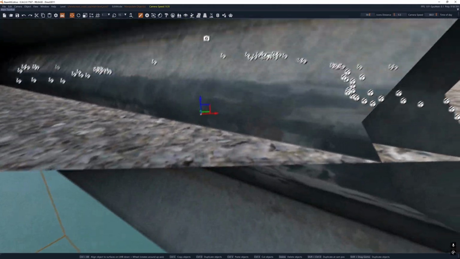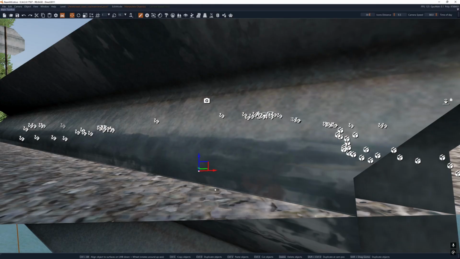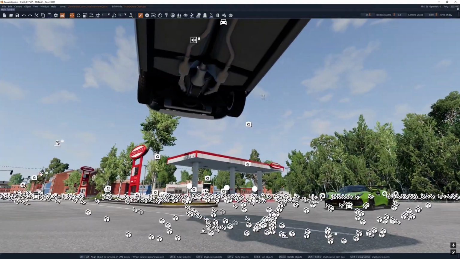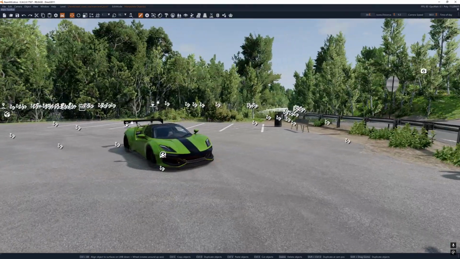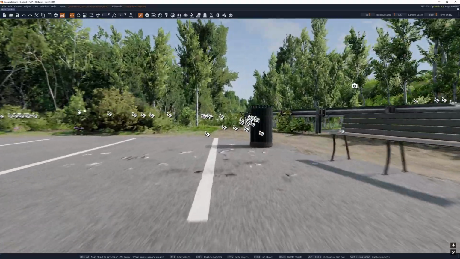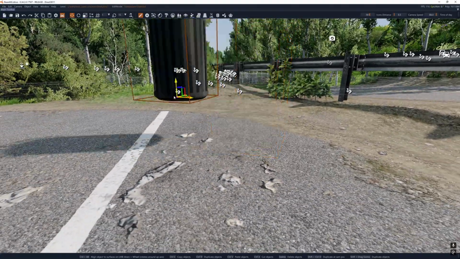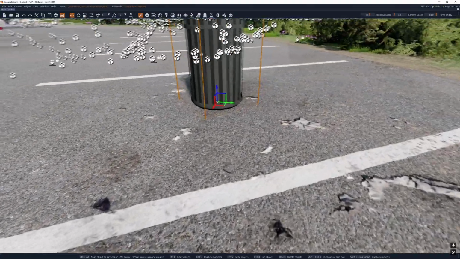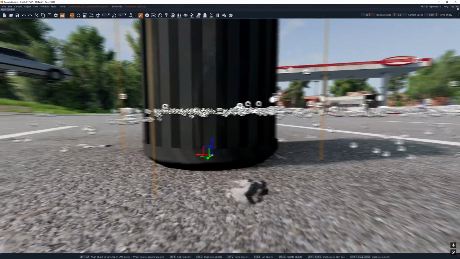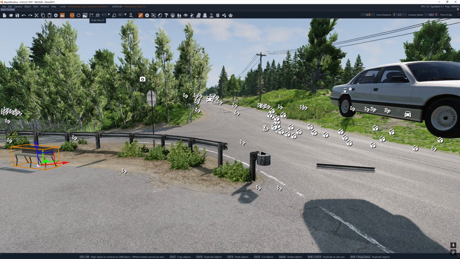Now sometimes it doesn't work all the time, but this is flat against the terrain. Other objects may be hit or miss, so if you do that, just take a look at the bottom, like this trash can. If I pick it up, Control Alt click, you can see it's right on the ground, but here we're going too far. Okay, translate, rotate, scale. Local coordinates, I don't ever use that.